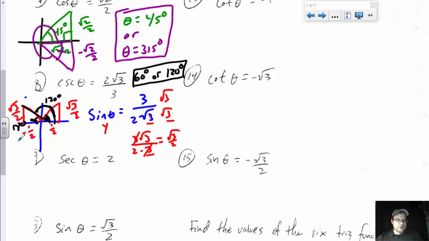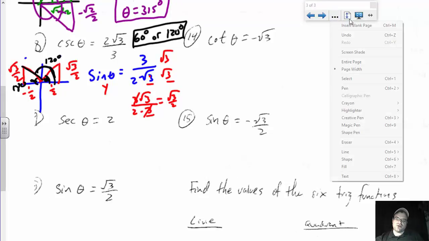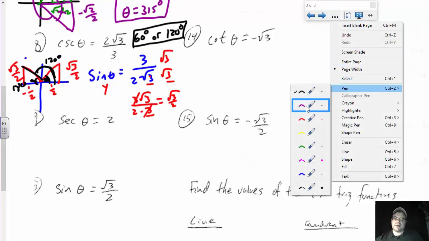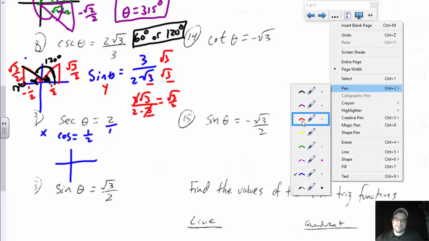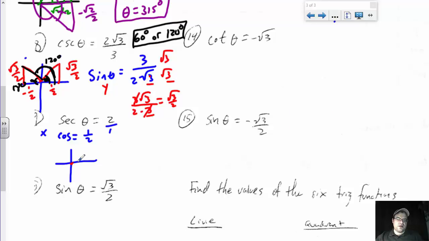Okay, go on to number 9. Secant theta equals 2. Secant is the reciprocal of cosine. Where cosine is positive, so is secant. So if I say secant is 2 over 1, cosine will be 1/2. And it's positive. It's an x value. And where's cosine positive? Where is the x positive on your Cartesian coordinate system? Well, it's positive in the first quadrant and the what? And the second quadrant. So we have an angle that looks like this, and we have an angle that looks like this, and this x value, I tell you, is 1/2.